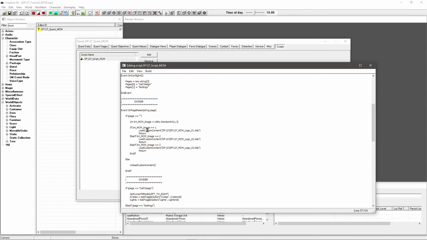And then all it does is it checks if it's 1, 2, or 3, and whatever one it lands on, it loads the appropriate image that matches with that number. So I've got my logo 1, logo 2, and logo 3. So it's just randomly now going to pick an image, and that's really, really nice, really, really simple. And what we'll do now is hop in game and see that working.